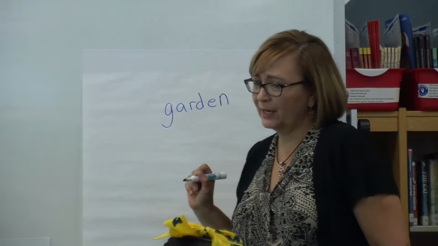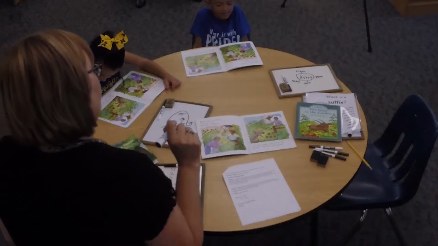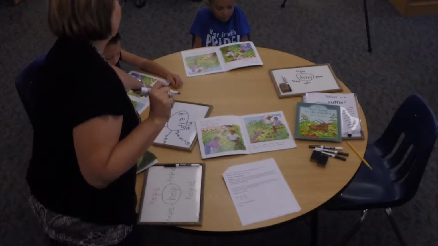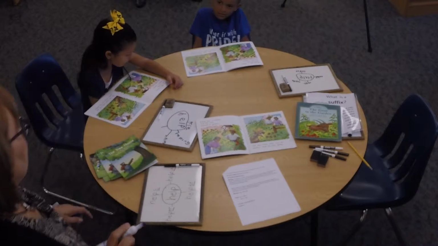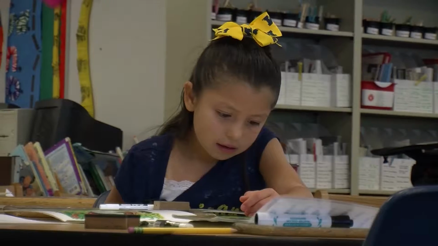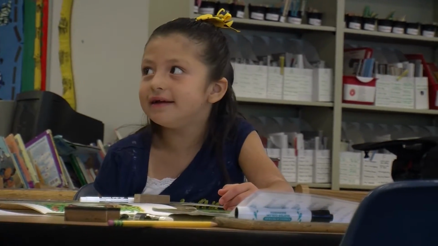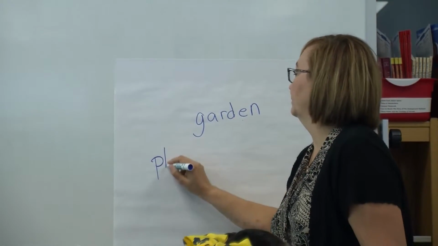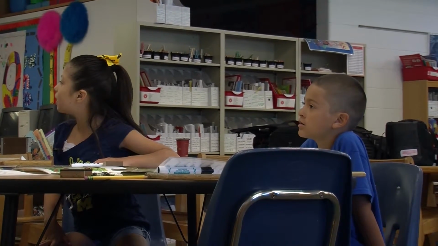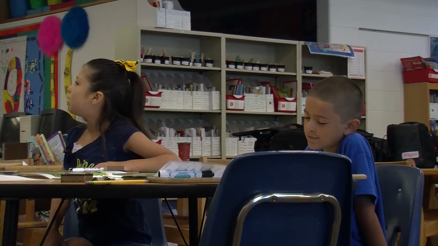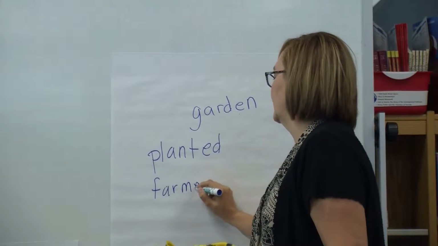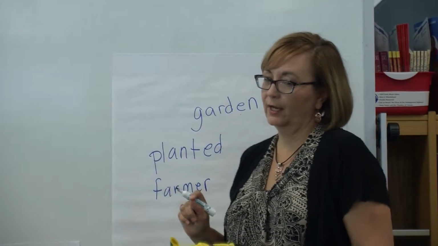Nope. Look at that page again and see if you can find another word that ends with what we had. Look on this page, first page, right up here. Can you find one that has one of those endings that we just talked about? E-D. Can you read that word for me? Planted. E-R. What is that word? Farmer. So we can add that to the end, can't we? Is there any other word on that page?